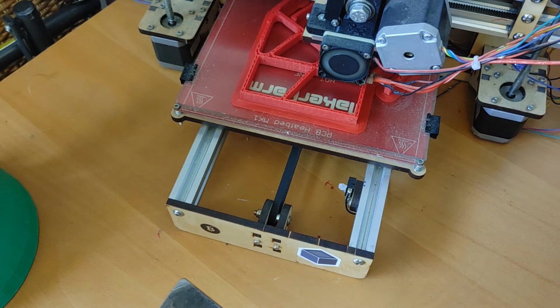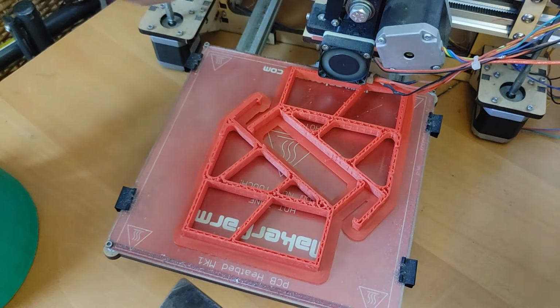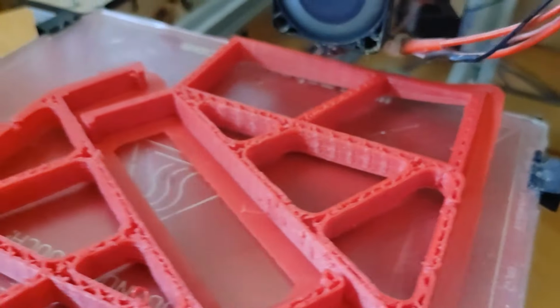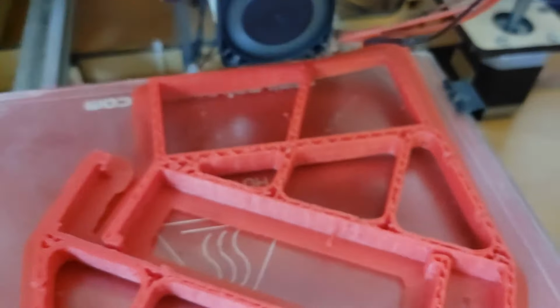Back, we're about halfway through. This is a few hours in. I didn't watch it for a little while, and now I see a problem. And let me move this out of the way. Disable steppers. Move this. And what we've got right here started coming up, and that doesn't get better. That only gets worse. Unfortunately, that means I need to stop this and probably just print a single one. Yeah, it's actually coming off over here as well.